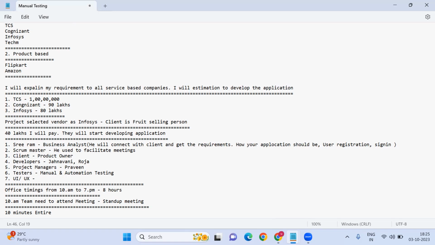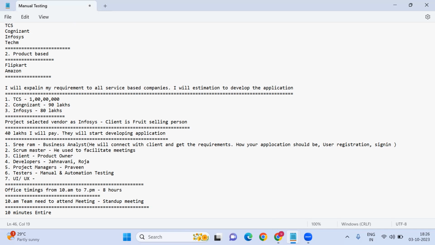Suppose you are facing any challenges, like you don't have access to the application, you can inform them. Recently I joined, still I did not get access to the application, waiting for the access. Meanwhile, I'm going through the application and existing test cases. A proper KT session they will give you. That is knowledge transfer.